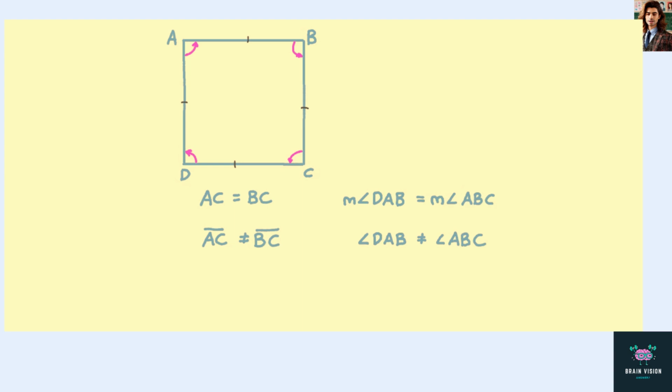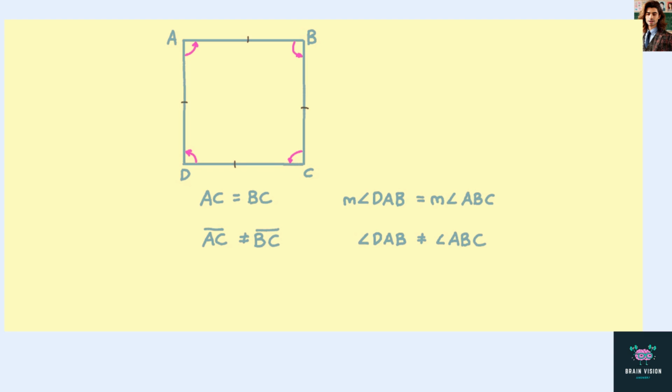In the same way, we know that it will take 1/4 of a full turn to rotate one side of the square onto an adjacent side. So, we know that all of the angles have the same measure. However, we cannot equate the angles themselves. We can represent this using angle notation. The M represents that we are talking about the measure, and the symbol at the start of the angle shows that we are talking about an angle.